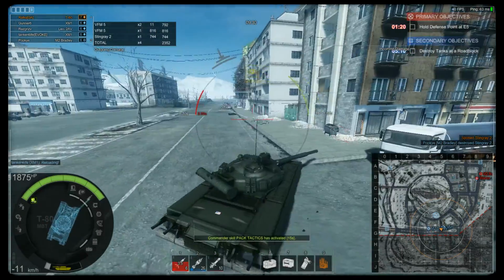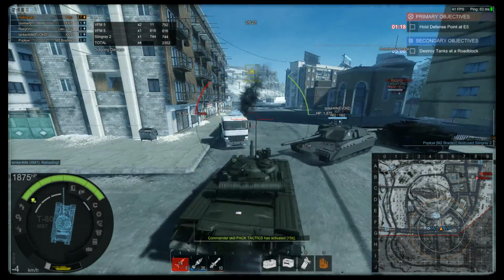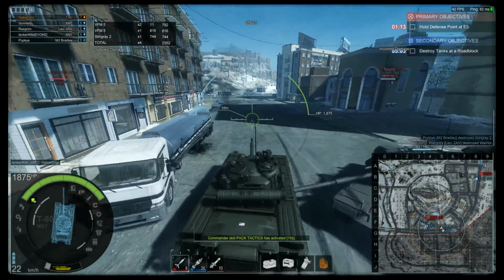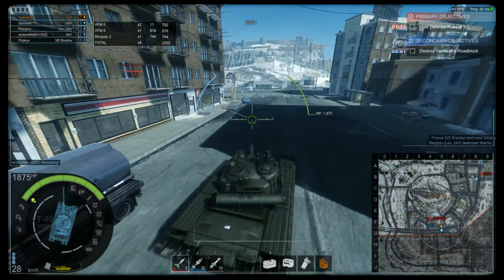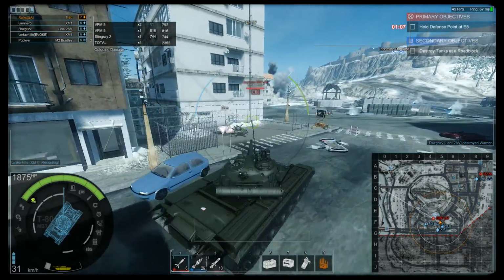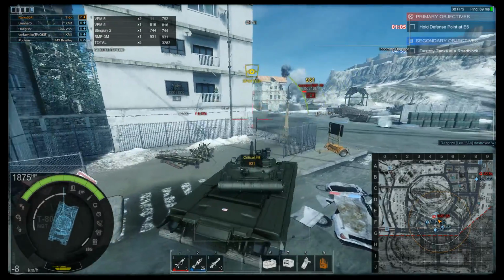There we go. And you'll notice that I'm not sitting very still in this tank. I'm wiggling a lot. And that's because there's the weak spot I was talking about in the garage review on the front of the hull. And when you're auto-aiming at the tank, there's a pretty good chance that they'll hit that weak spot. And I don't want them to hit that weak spot, which is why I'm doing what I'm doing.